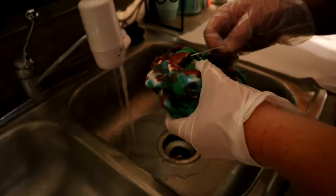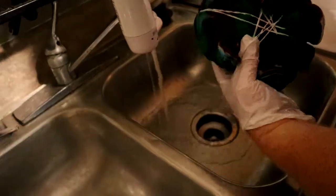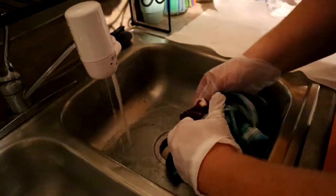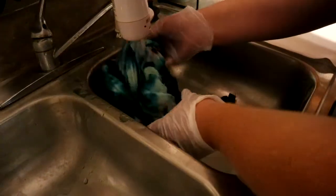I guess take the rubber bands off. Or should I just go ahead and rinse it a little bit here first? Throw them away. That's everything. Let's rinse it. I don't know if it's because I let it sit for 24 hours, but I don't see a lot of color coming out. Well, there's some. I don't want to actually look at it yet.